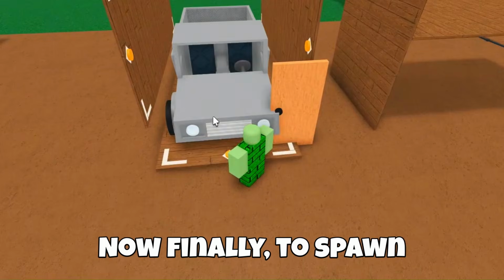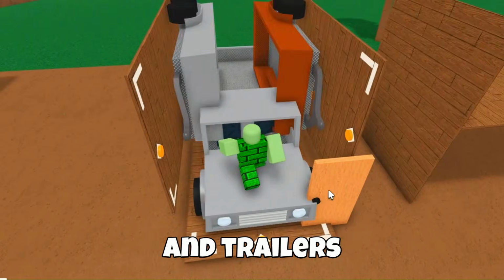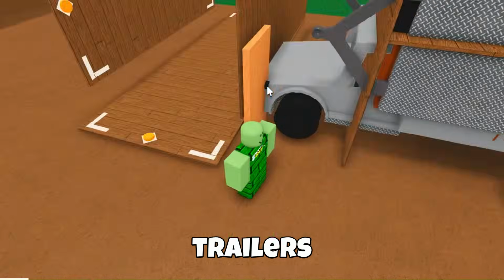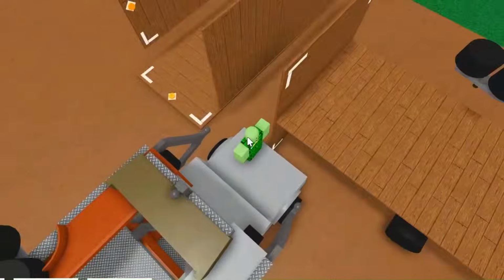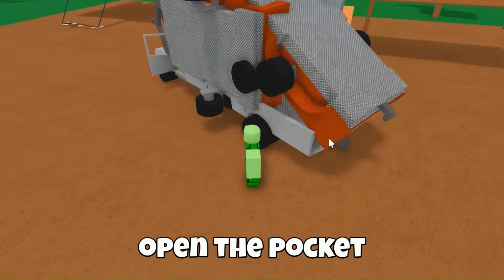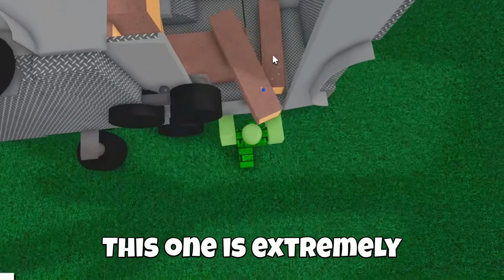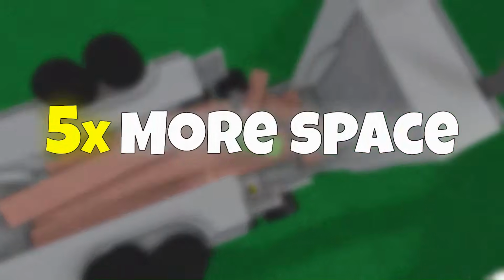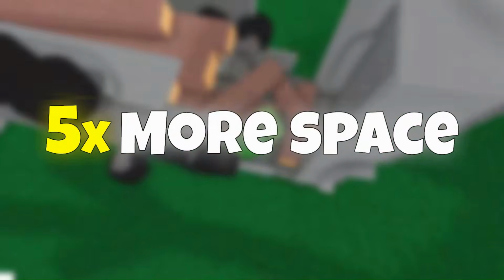Now finally, to spawn the Giga Truck, spawn the truck and trailers, open the door, spawn both other trailers. To finish it, open the pocket. This one is extremely useful when getting items or wood, because it has 5 times more space than a normal truck.